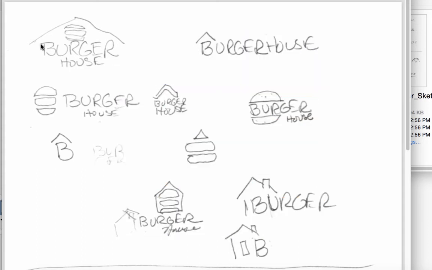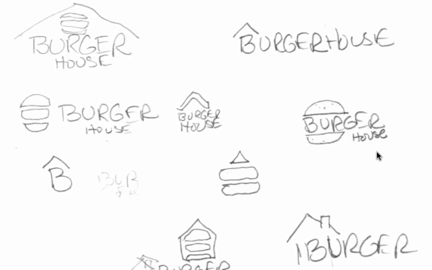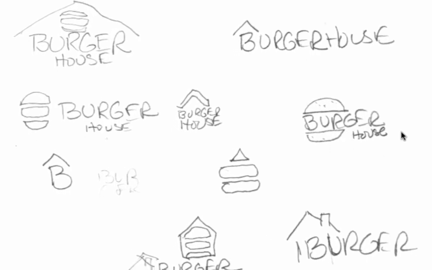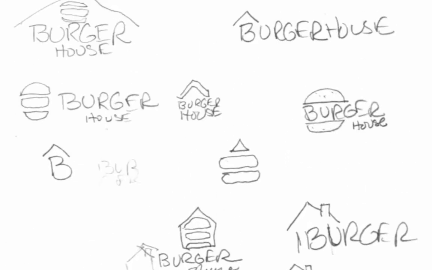House, this is a little tricky. We have house, kind of cliche things to do. Do you put a burger in a house? Do you make a physical burger? You don't want it to look like Burger King either. So this one was tough for coming up with ideas, but some people came up with nice ideas. You could even, as you're sketching, come up with ideas.